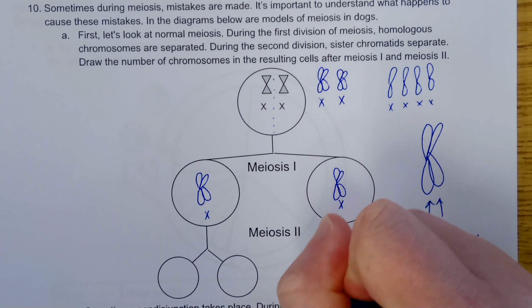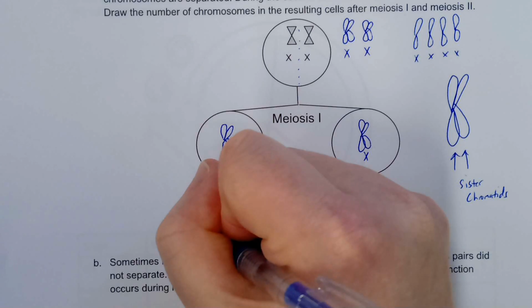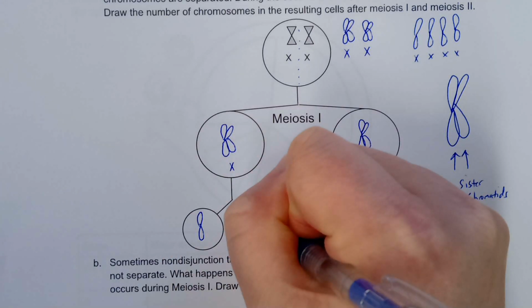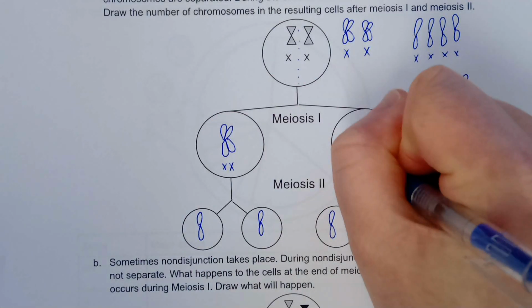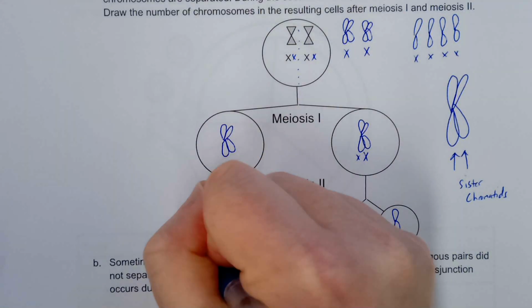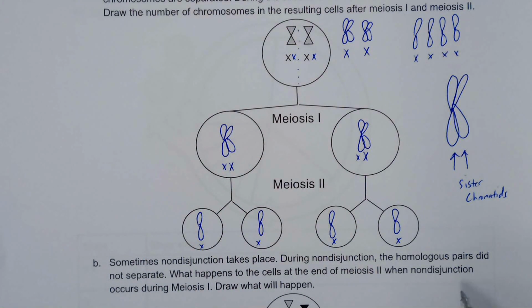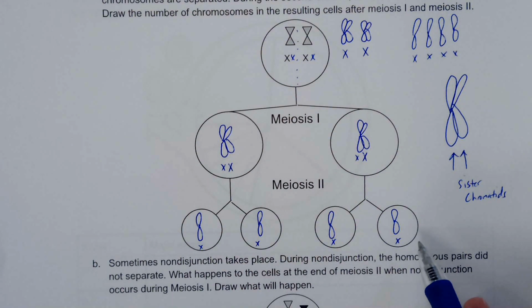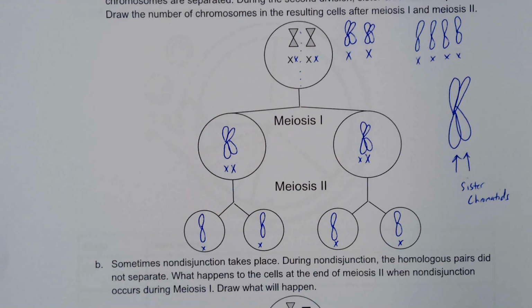And so this one's going to go here, this one's going to go here, and then over here, the same thing. Okay? So you can kind of think of them as 2 X's here. This is technically 2 X's here. And then down here, each one, there's only 1 X. Because when they come together with a sperm, you want to only have 1 sex chromosome in each gamete. Otherwise, you're going to end up with extra chromosomes and things aren't going to go right. And that's what this part B is all about.